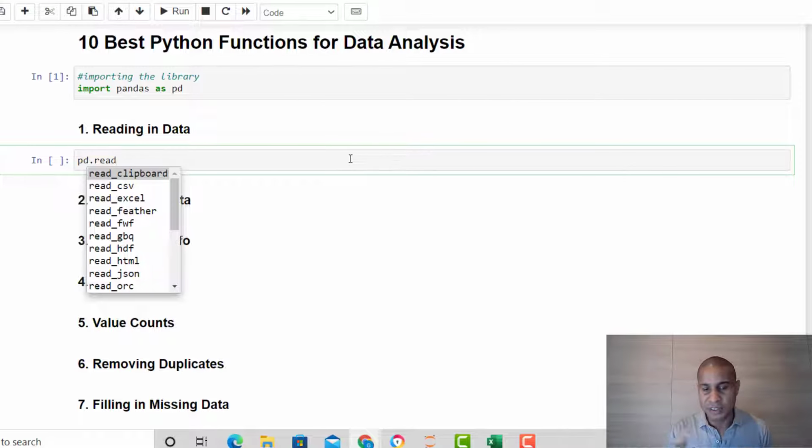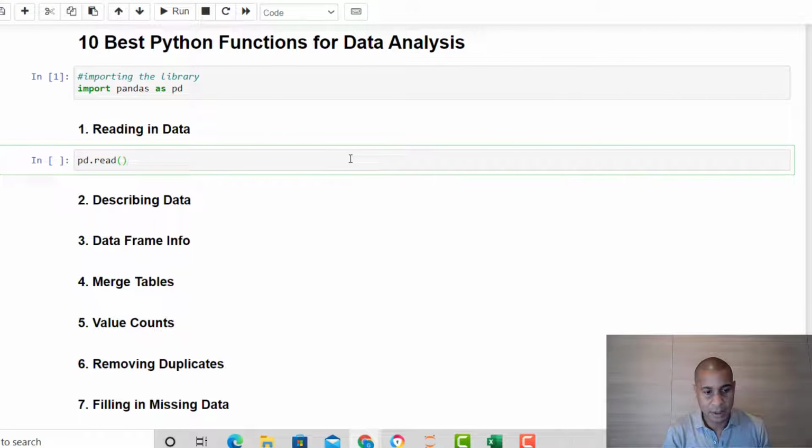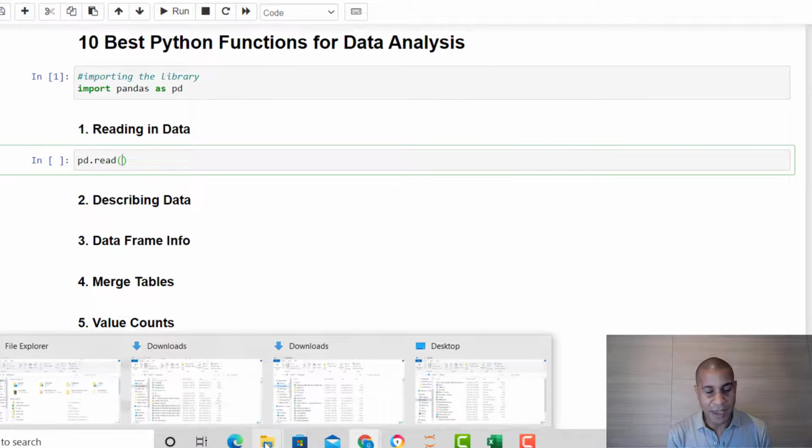Functions are always encapsulated with those parentheses. So now that I have my function there, what I can do is write in the path where my file exists, or you can go over and find where that is.